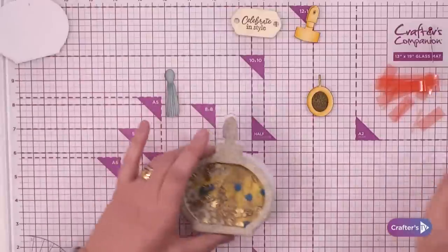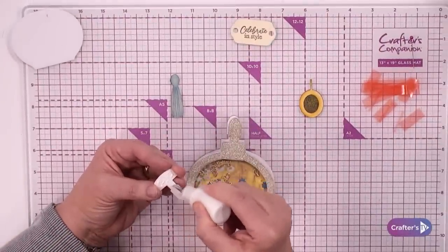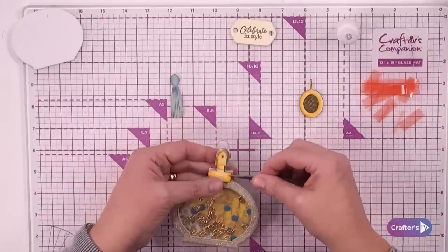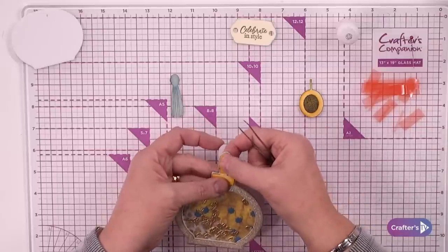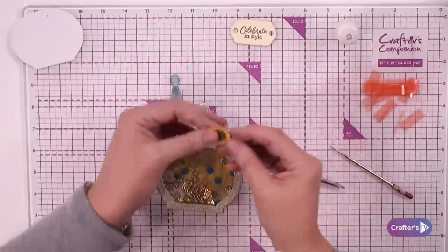Pop that one there. So again, with that tacky glue, because I'm going onto the glitter card, the tacky glue I found works really well. And that one's going to line up with that front section like so. Just let that one sit on there. Now, I did this at home. What I need to remember is to stick this one in as well before.